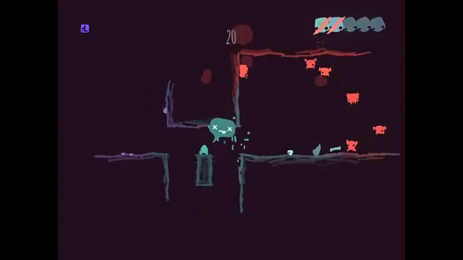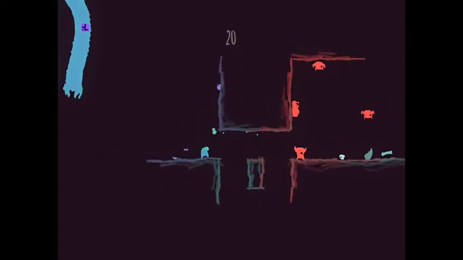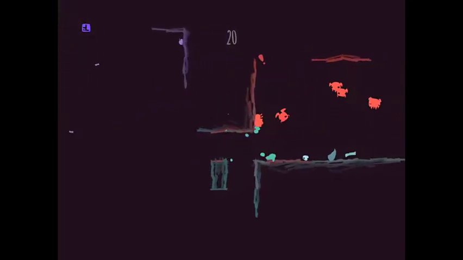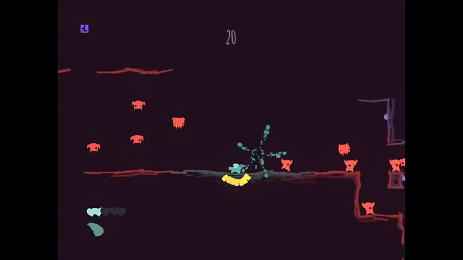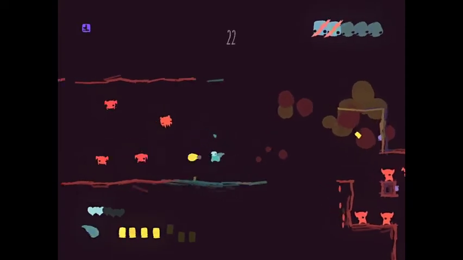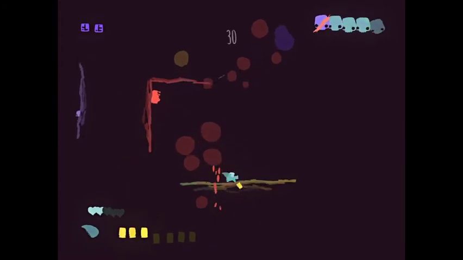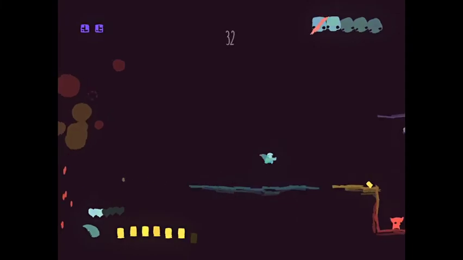Oh no. This is... So it's painful. When you get hit, you turn into that tear glob. And then you can kind of just bounce around. I don't know if you can get hit in that form, but you might be able to. Oh no. I think you can. Snail.